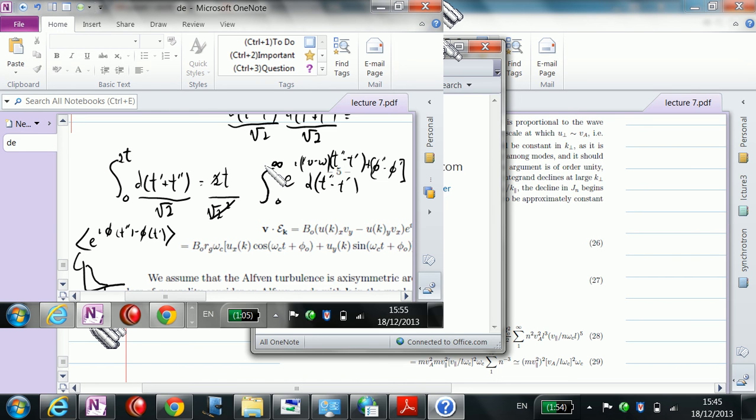So now I have to do this integral. And that's another thing that I'm going to show you, which is worth learning: studying how these phases decorrelate and doing the integral exactly, and you'll see that you get something similar to what we got before. But remember, without this decorrelation, this integral would just be 1 over omega minus kv, like we saw before.